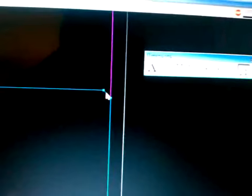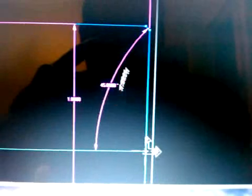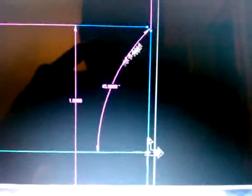Same here. I'll hit the chamfer. I already have it in angle, and I'll go ahead and hit a vertical line, and there it is. It gives me the angle of that chamfer.